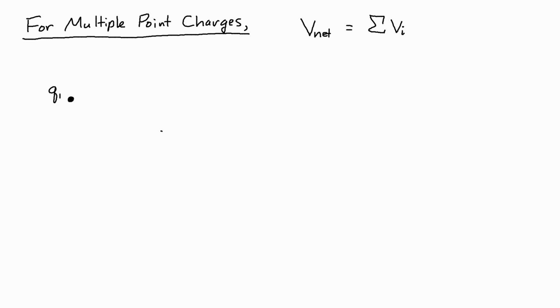So if I now call Q Q1, and I still have point P, then I'll actually draw a distance R1 in between them, because soon I'm going to have Q2 and Q3 and so on. So when there's only one charge, we have exactly what we had before. We would just have V1, and I can expand that, and then I get K times Q1 over R1. And remember, it's not squared because this is actually the potential. It's not the magnitude of the electric field.